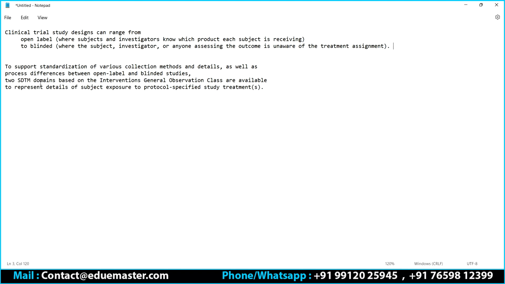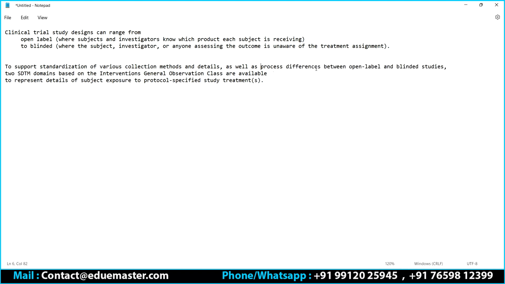Now, to support the standardization of various collection methods and details, as well as the process difference between the open label and blinded studies, two SDTM domains based on the interventions, general observations classes are available to represent the details of subject exposure to protocol specified study treatments.